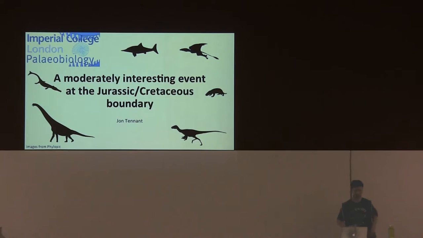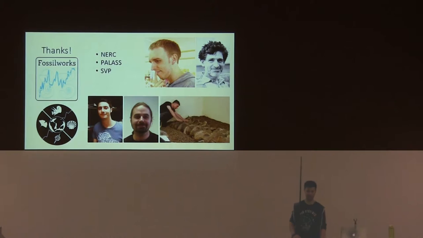This is some of the latest work from my PhD. I'm not going to overblow it or oversell anything, like some people in this crowd, Tom Clements, with his Tully monster. Yeah, so I've just been investigating whether or not there was a hidden mass extinction at the Jurassic-Cretaceous boundary, which is about 145 million years ago. Our focus group is tetrapods, because I'm part of a tetrapod paleobiology research group. Just kicking this off, thanks to Graham and John Alroy for teaching me how to code, my supervisors for putting up with me, and anyone who's contributed data to the PBDB or giving me money.